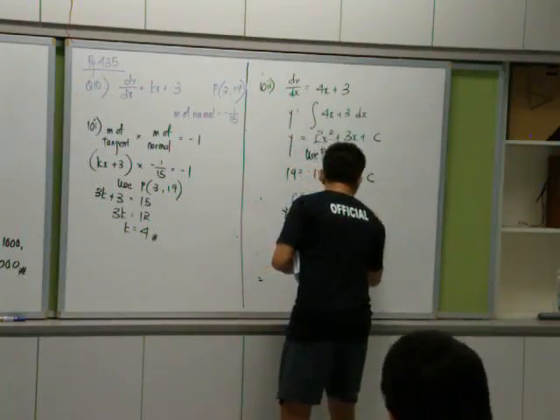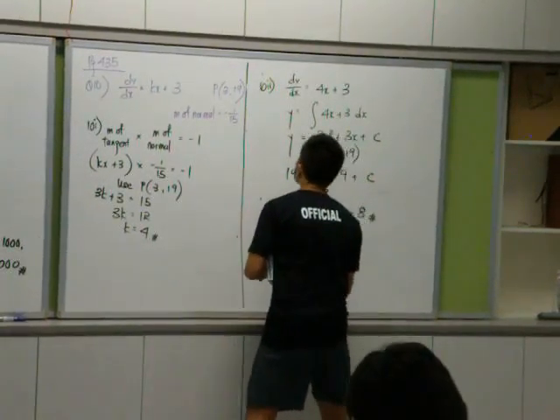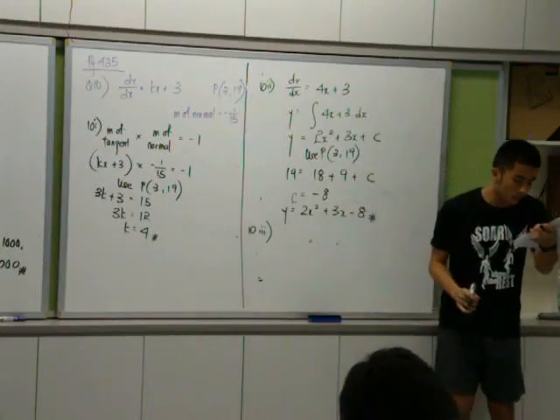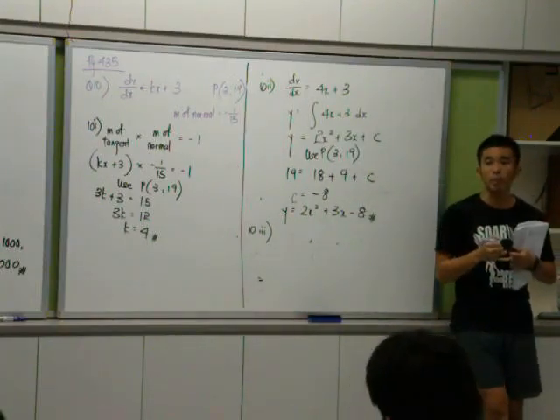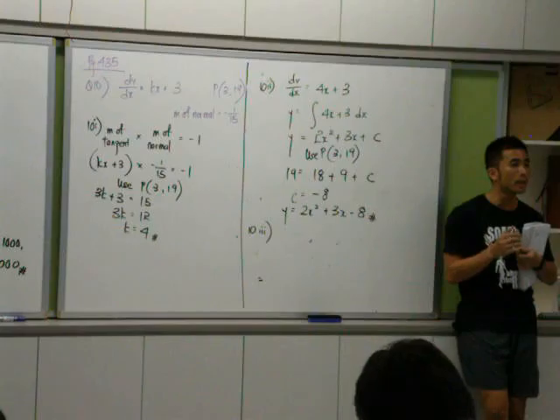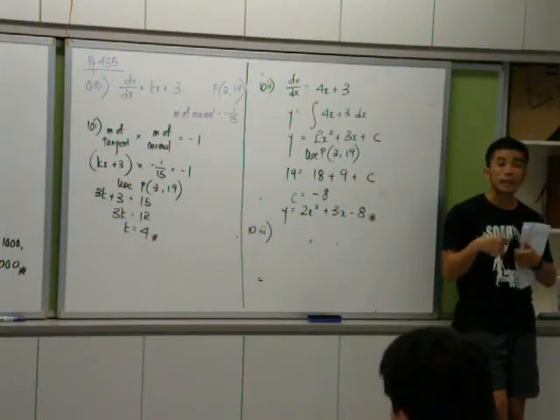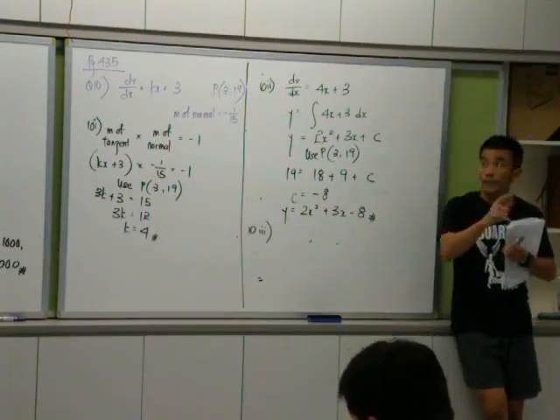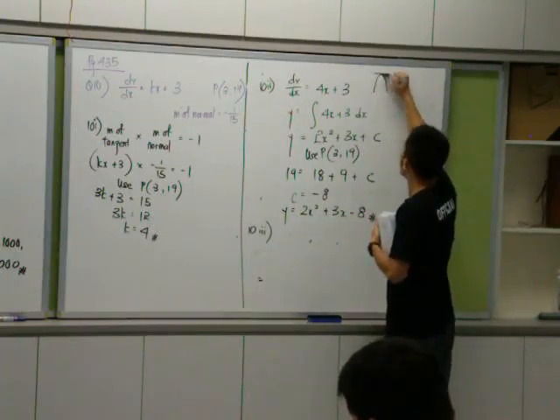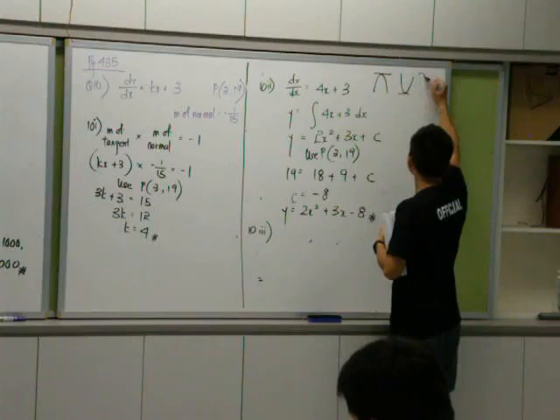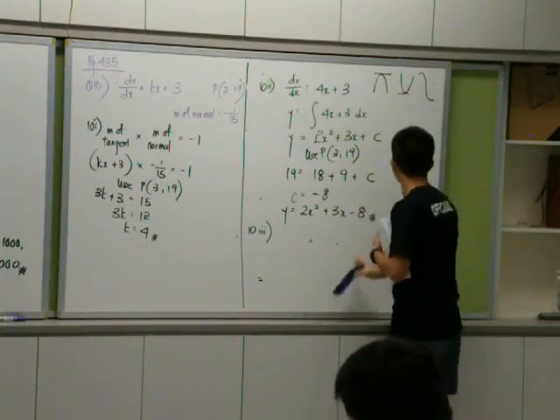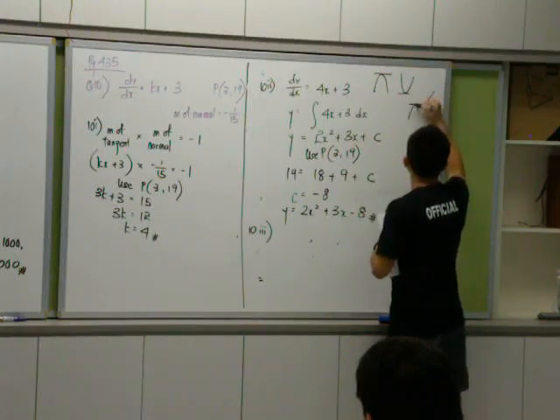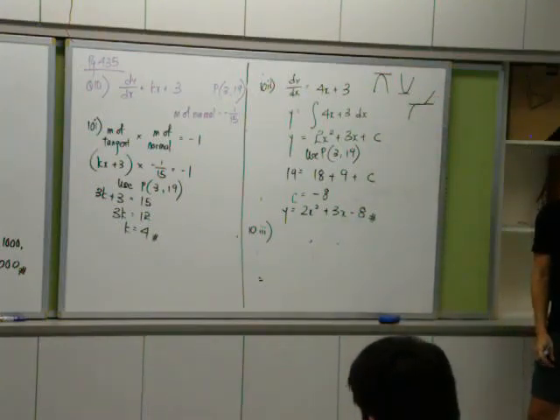Okay, now comes it's not a thinking question, it's an application question. Find the stationary coordinates of the turning point. What do you mean by turning point? Can you remember? Stationary point. So what will happen at a stationary point? Gradient is equal to 0. Remember? All these turning points. The gradient will always be equal to 0 at turning points.